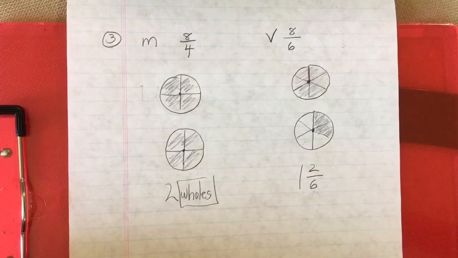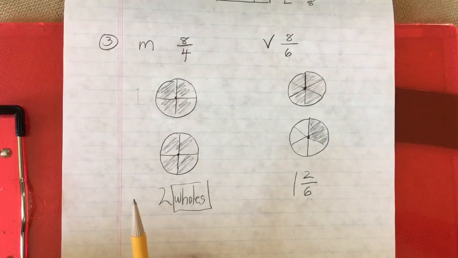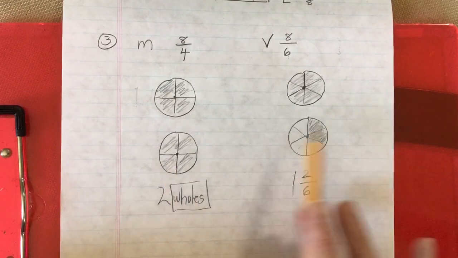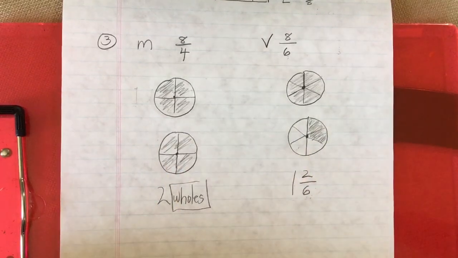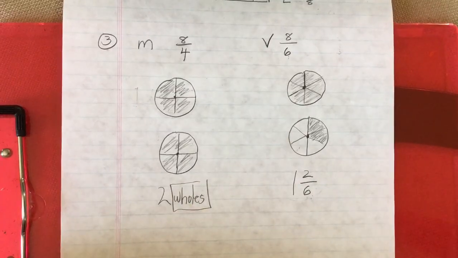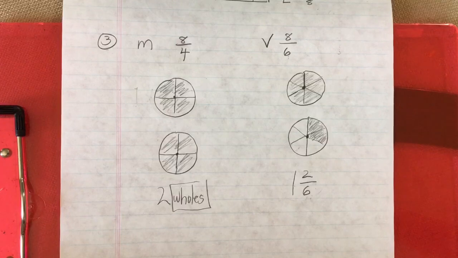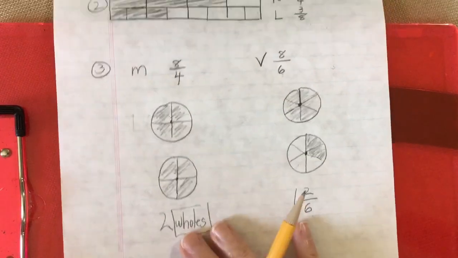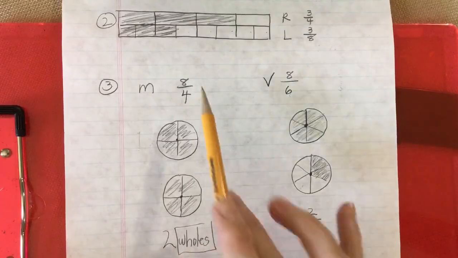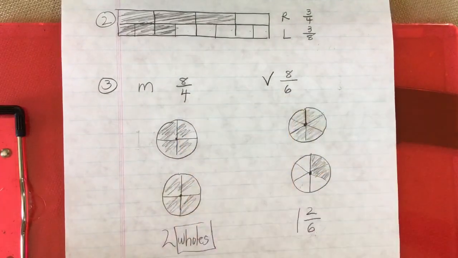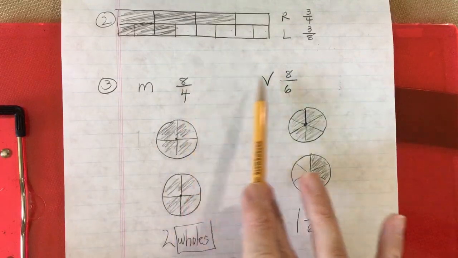How do you know? Now, you cannot just say, Mrs. Bartell made me draw the picture. And that's true, I did, and you can see it right there because you have the picture. But you can't say that. You have to use mathematical thinking, what we know about fractions. So look at your denominators, they're different. Look at the numerators, boys and girls.